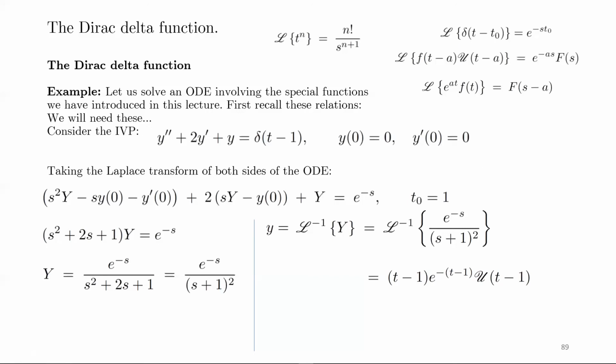So, not only do we have the advantages that we talked about in the previous lecture for solving ODEs or initial value problems using the Laplace transform, but now we can solve problems that have these special functions like the Dirac delta function. These are quite useful for signal processing problems where you have switches that turn on and off at various times. So they do have practical applications which we can't solve using any other method that we've learned so far in this class. So this Laplace transform method is really quite useful.